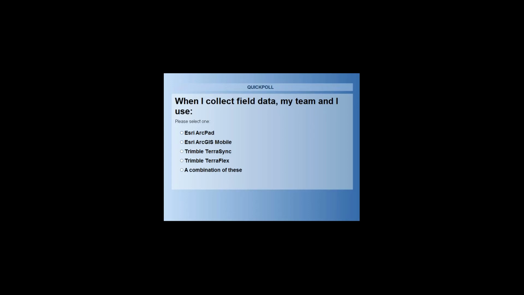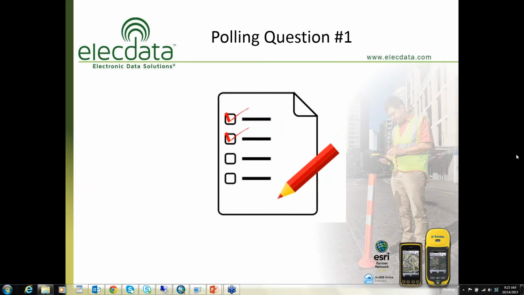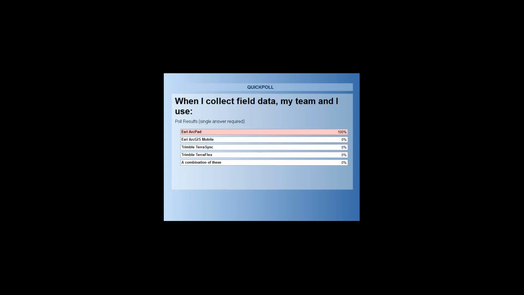Looks like almost everyone has voted. I'll just give you a few more seconds. Okay, let me close and share this poll. Well, that's pretty simple. Looks like 100% of you are using ArcPad. That makes perfect sense. That's really a very popular software program. And for those of you that are using ArcPad, now you can actually obtain tremendously good elevation data when using this new Trimble Positions desktop program.